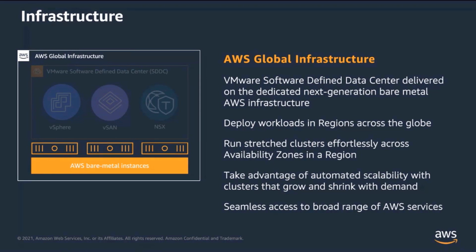You can also take advantage of deploying across availability zones so your workload is protected. At AWS, we do say failures can happen anytime. We wanted to make sure your workload is well protected. With the stretch cluster feature, you can deploy your hosts across two availability zones, and both of these availability zones are within a region so that in case an availability zone fails, you still have data and everything runs as usual in the other availability zone.